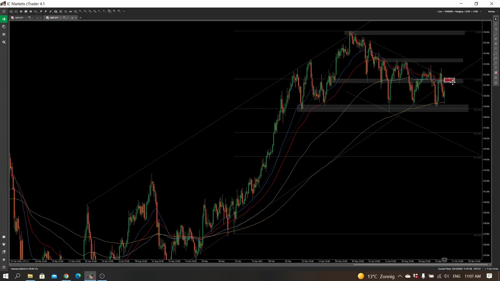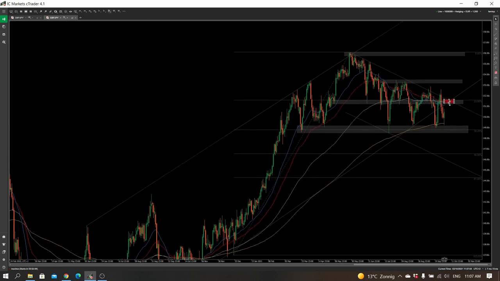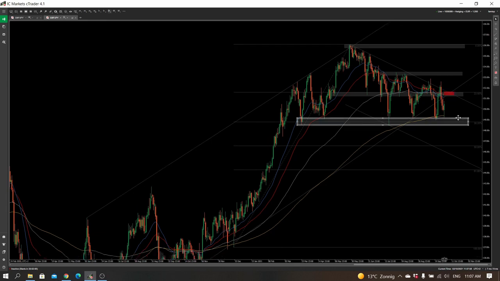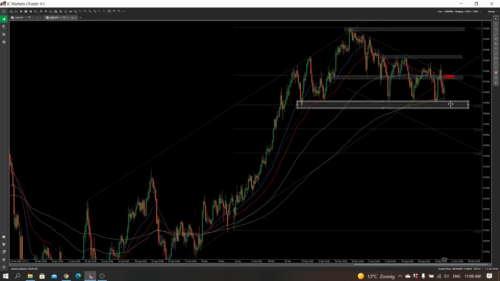I will not be taking it, but if you want to bet that it will be in a small downtrend from here on, then this could be a nice day trade. But for me to confirm that it is a downtrend, it really needs to break through this whole key level. And before that, I will not really trade this pair, I think.